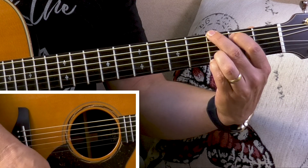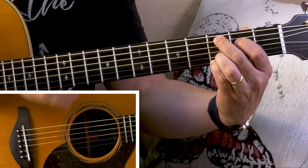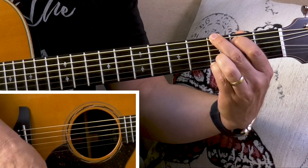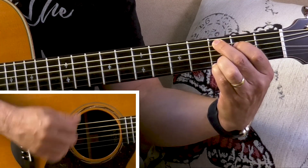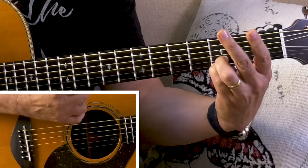Here's the key: on four, at the end of the strum — that's kind of the "and" part, the up part of the strum — you change there before you actually get to the one. So watch: one, two and, three and, four and — my left hand's moving on the "and". It still leaves a little space. I'm not actually fingering cleanly on that "and" and you don't really hear it. You don't really notice that I've taken my fingers off on that last part of four.